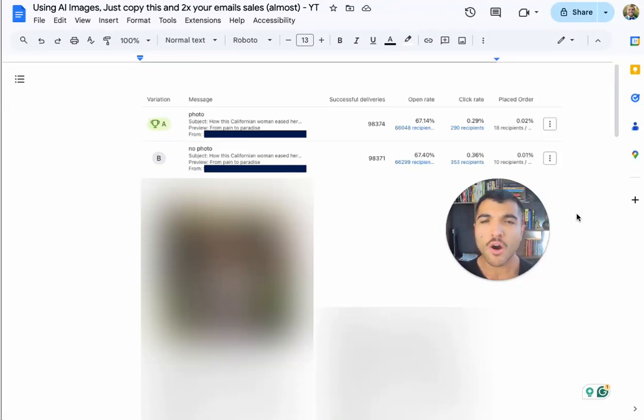Okay, let me show you how we're using AI images to double email sales in campaigns and in flows for our clients. So if you don't know me, I'm Matthias, founder of Email Engineers. Email Engineers is my A team. So we work with a bunch of clients at a time, 5 to 8, super specialized in helping them optimize their email sales. And this is a tactic that we're using now with our clients.